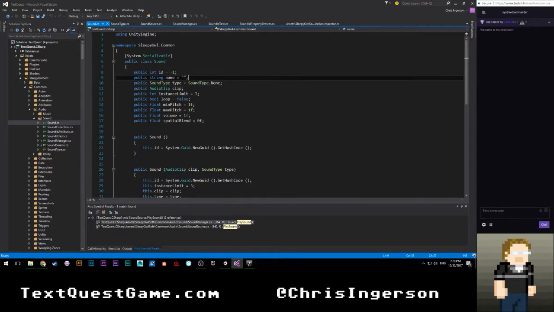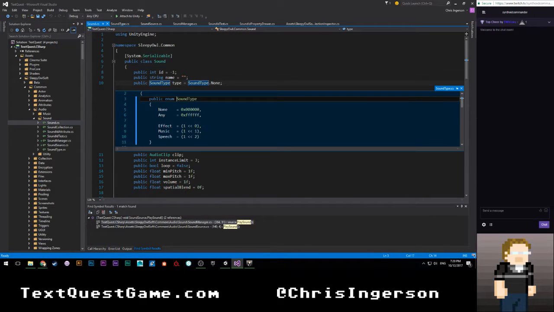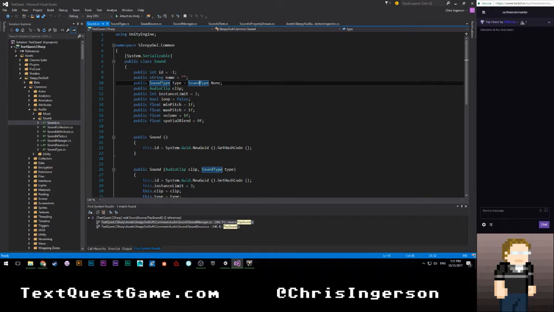I'm not entirely sure if I'm going to ever have characters do like a sort of Babelfish type thing where they go like meh, meh, meh, meh, meh. I doubt it, but you never know. So for now we do have support for that. If I just peek this, you can see we have effects, music, and speech. Effects would be sound effects, music is music, obviously, and then speech is people talking.